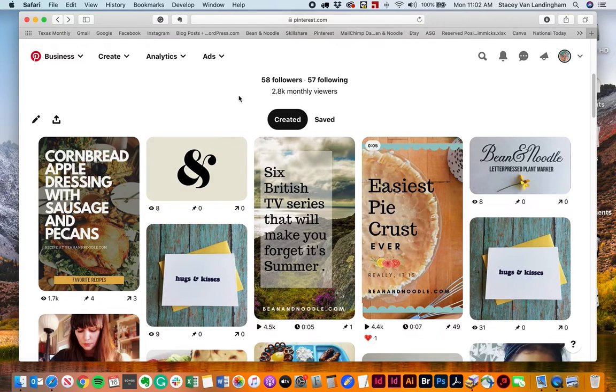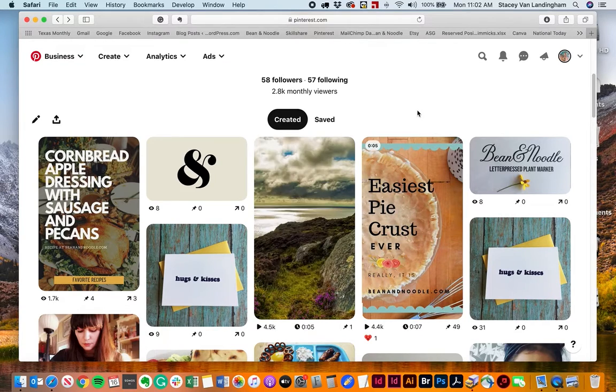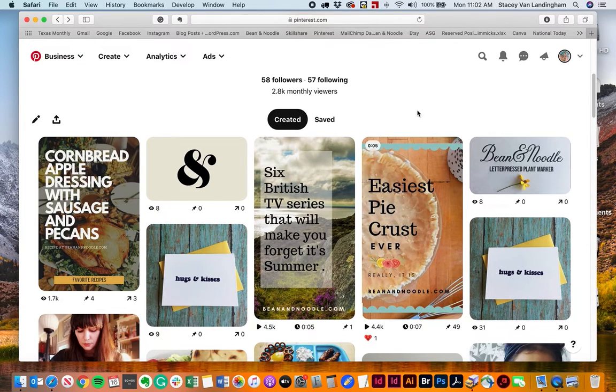So really, there are a couple other things that I want to talk to you about in using Pinterest to drive traffic, but we'll save those for later. Hopefully some of this made sense to you, and I just think that Pinterest is such a great tool, and just don't forget about it. It's a very powerful search engine, and you will find an audience with the same tastes that will align with your brand.